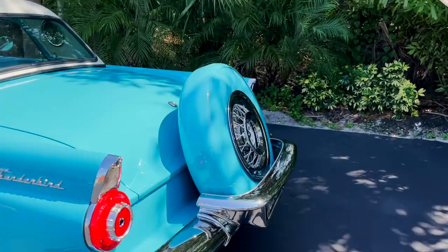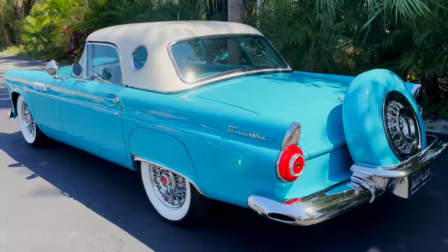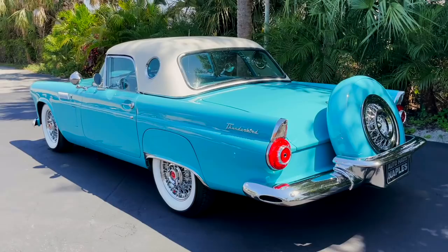I really like it. It's kind of unique though. It's a lot different than, obviously, cars nowadays, but it's such a true time machine when you're sitting inside of it and you're driving around. It's just such a fun car to drive. I don't know about anybody else, but it makes me happy to be sitting in there driving around.